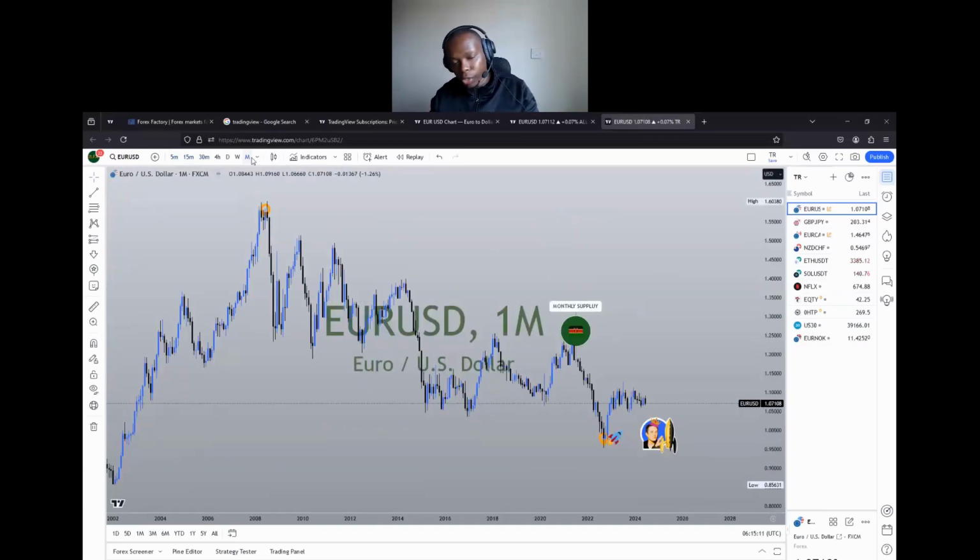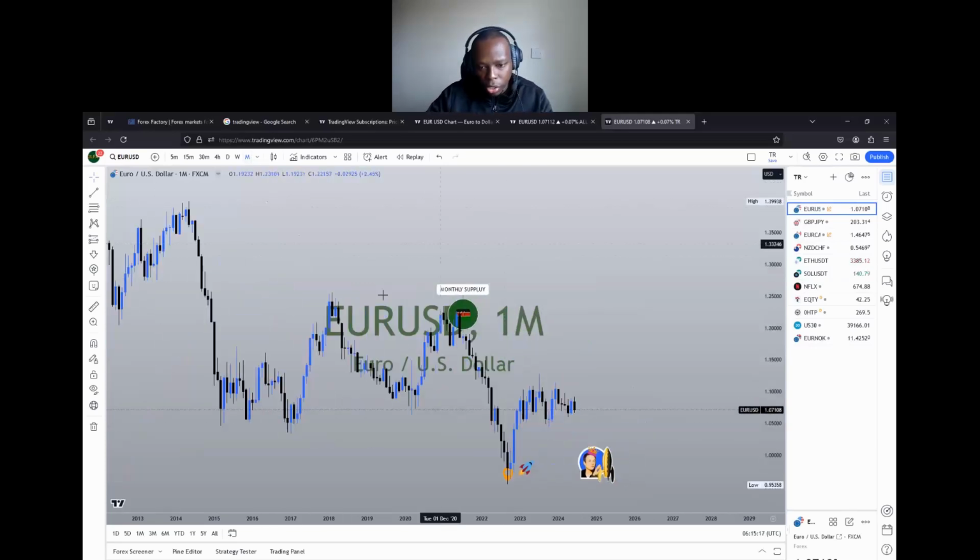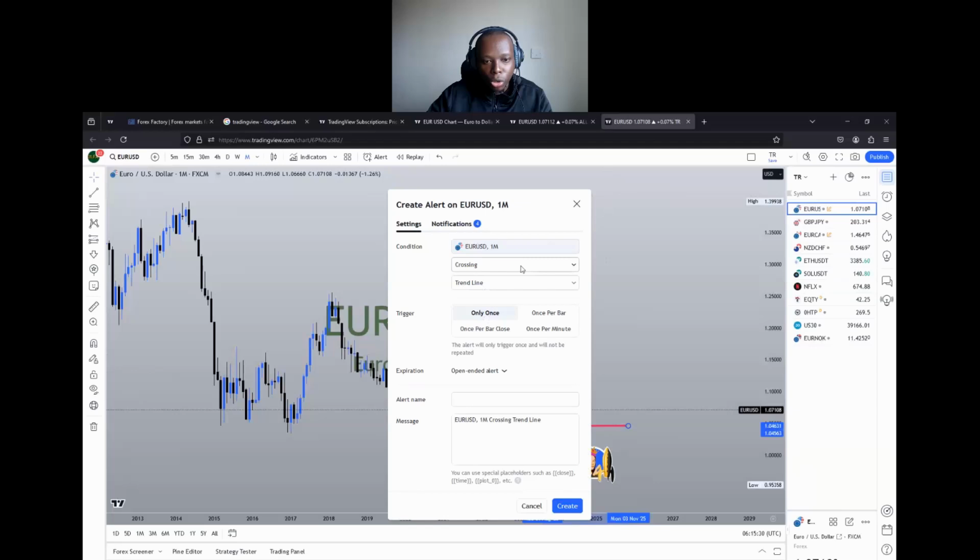And I remember I said that you can add an alert. I want to show you how that works. So let's say I draw a trend line here. This is just for demonstration purposes. Once you draw the line, you have this clock that says add alert.